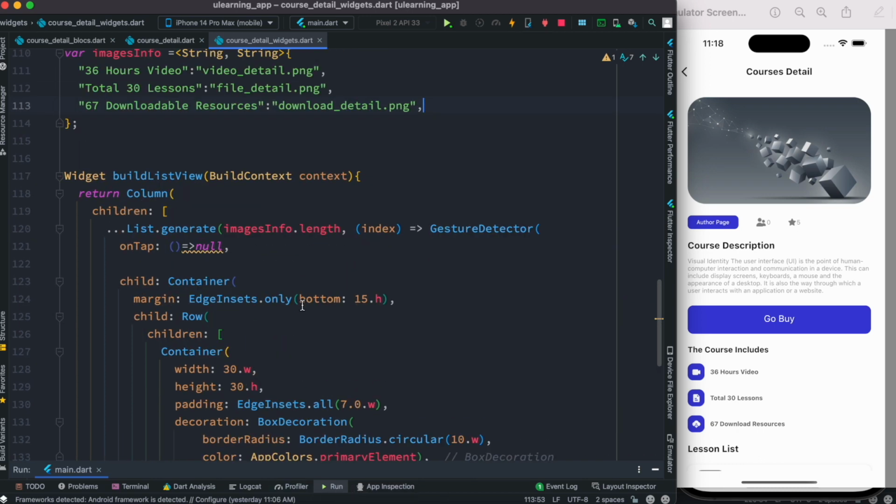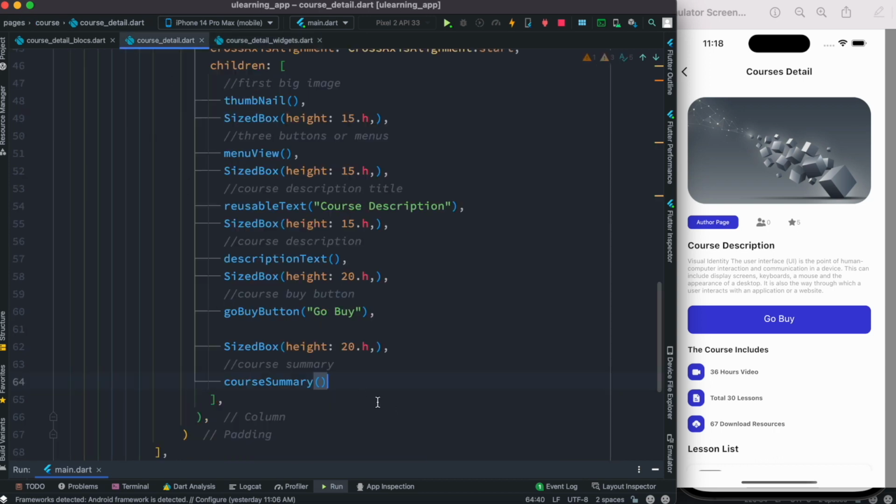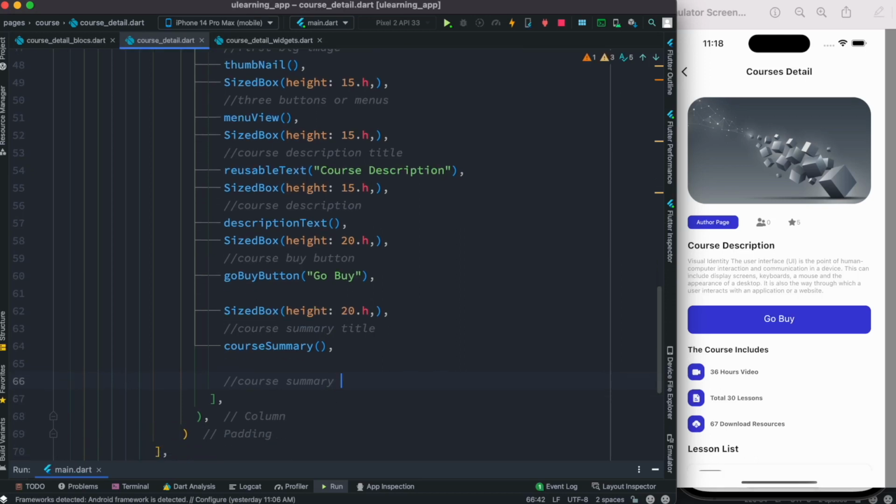Okay, and so build a list item. Now here I'm going to call build course. Okay, so that was the text itself, so that is a course summary title, and build a course summary. So here we can just simply say course summary in well, like in list, like that.